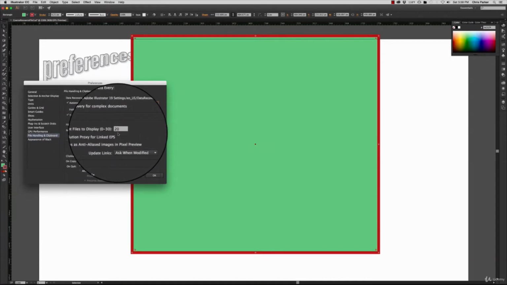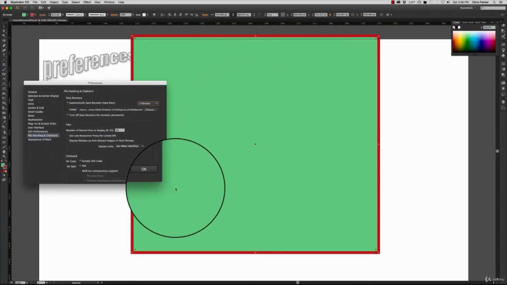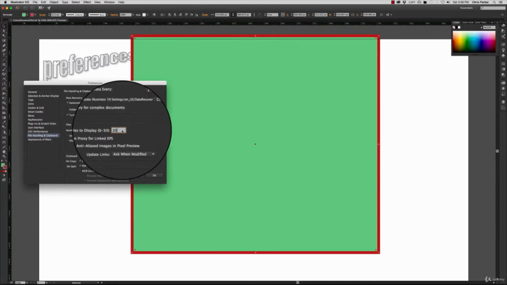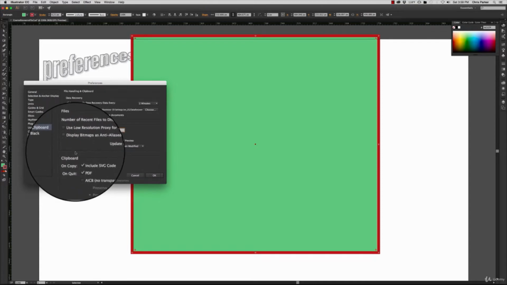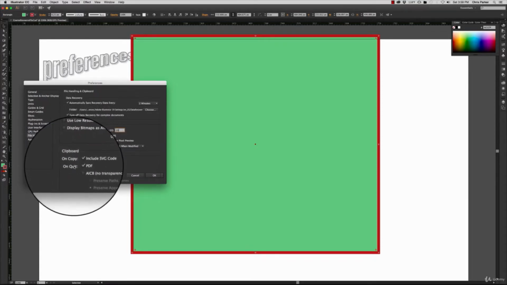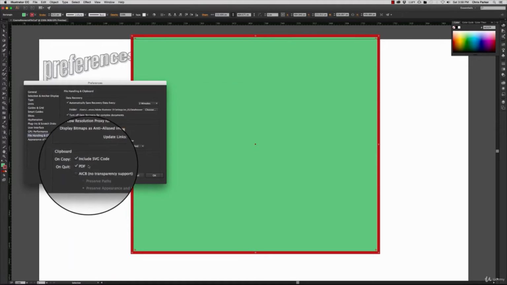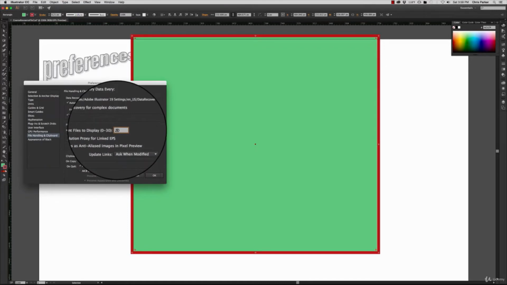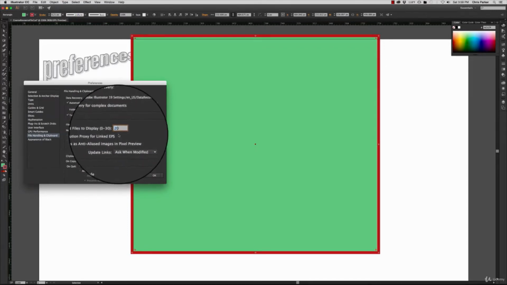When we first open up Illustrator, there will be that interface in that screen that will show a list of files, and we can change the number right here. And then we do have a couple other options here that are turned off by default, and then a couple more options down here that are turned on by default. And I would just leave these settings as is. I would maybe increase this if you have a lot of projects that you're working on and you want quick access to more than 20. You can go ahead and change that there.